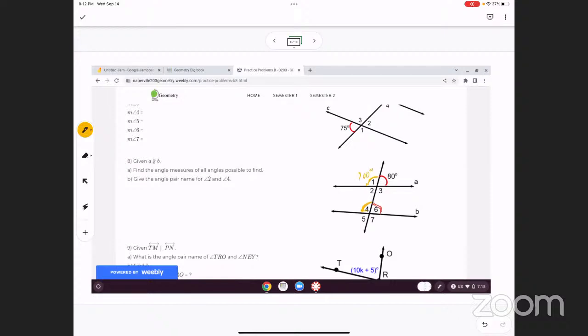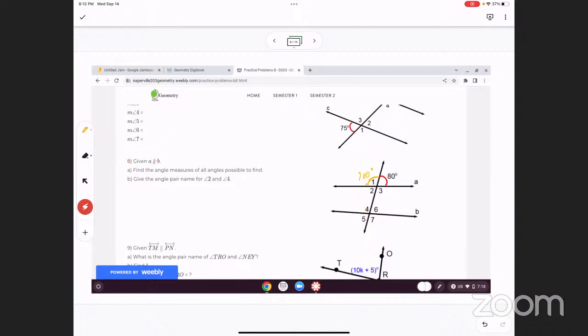I don't know, because it's not the same angle, is it? Why can't it be? Because the thing that goes to the middle is not parallel. Oh, I am so sorry. I didn't even read the question. You're right. It says it's not parallel. Yeah, good job. 4 is not 100 then. You can't assume that 4 is 100. And you can't assume that 6 is 80 because it says that it's not parallel.